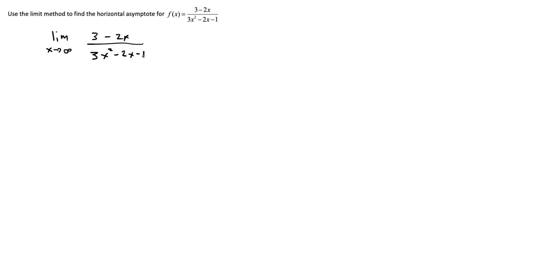The first thing we want to do is look at the denominator and see what the highest power is. Well, it's the x squared, that's the leading term. So we want to divide everything, all of these 5 terms, by x squared. So we still have the limit. If you don't write it each time, that's fine, but we're going to just divide everything by that x squared.